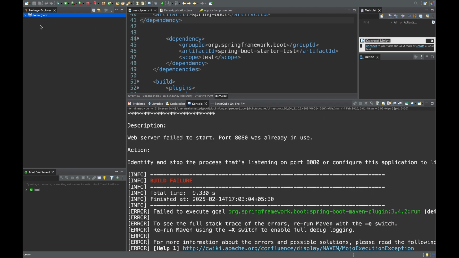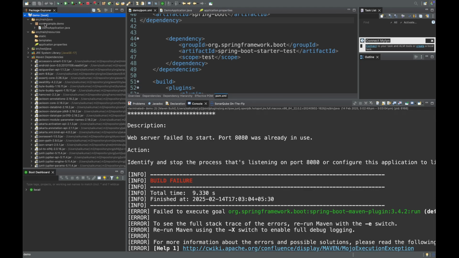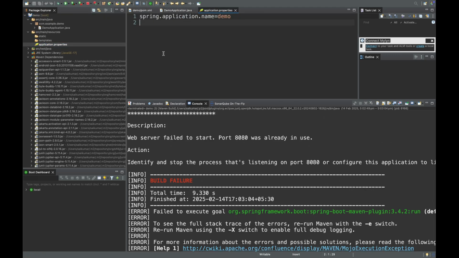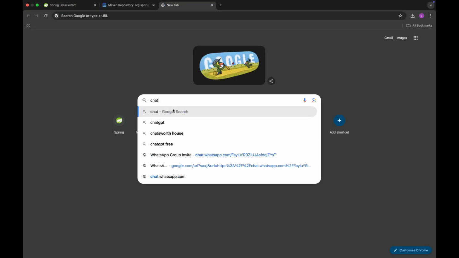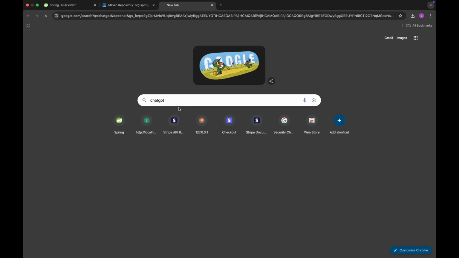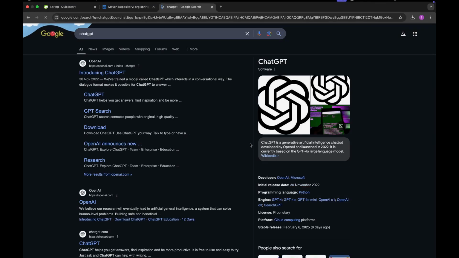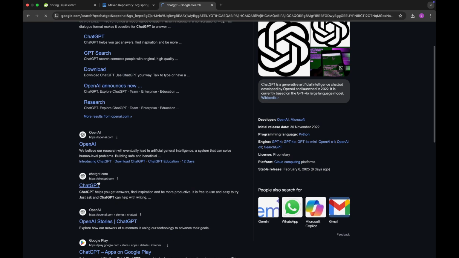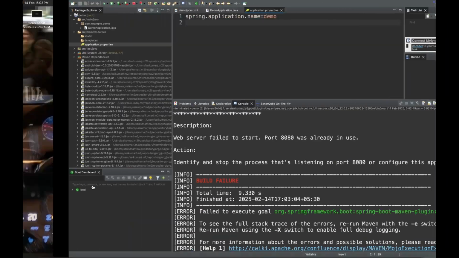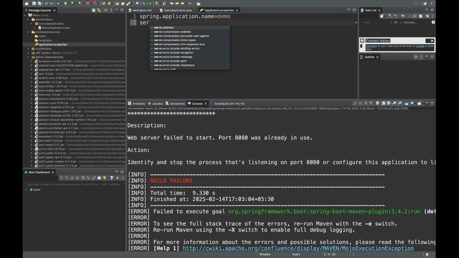So what we need to do is change our port number. We need to change our port number in the application.properties configuration. Click here. Open ChatGPT. Maybe it is server.port.